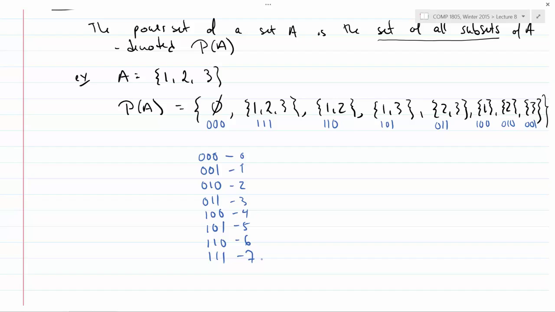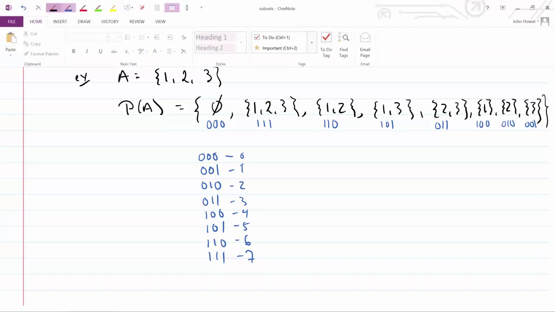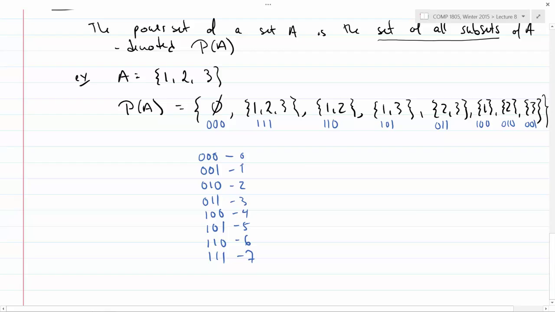And this gives rise to a very efficient way of storing subsets on a computer. You can store it as a binary number with as many digits as there are elements in your set. Depending on the conditions you're in, that may or may not be good, but it's certainly possible. So all this to say, the size of the power set of A is always equal to 2 to the power of the size of A. And this is why sometimes the power set of A is denoted 2 to the A, without the cardinality bars, just 2 to the letter A. It's to remind you that that's what the size is.